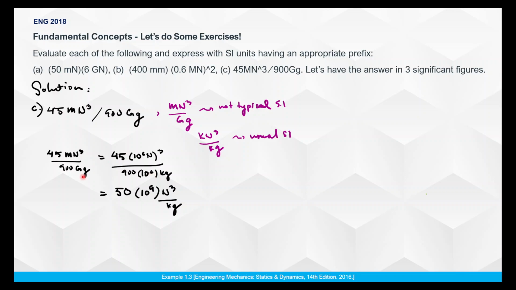Eh. So, mangyayari nito, yung 1,000 grams na multiply ko dito, binaba ko, magiging 10 to the negative 3 power. So, magiging 10 to the 6 yan. Okay? Ay, sorry. 1,000 grams dito, which is 10 to the third grams. Pag binaba mo yun, pag ginawa mo yung reciprocal, 10 to the negative third power. So, yan. Mababawasan yung 10 to the 9 power mo into 10 to the 6. Which will give you this answer.